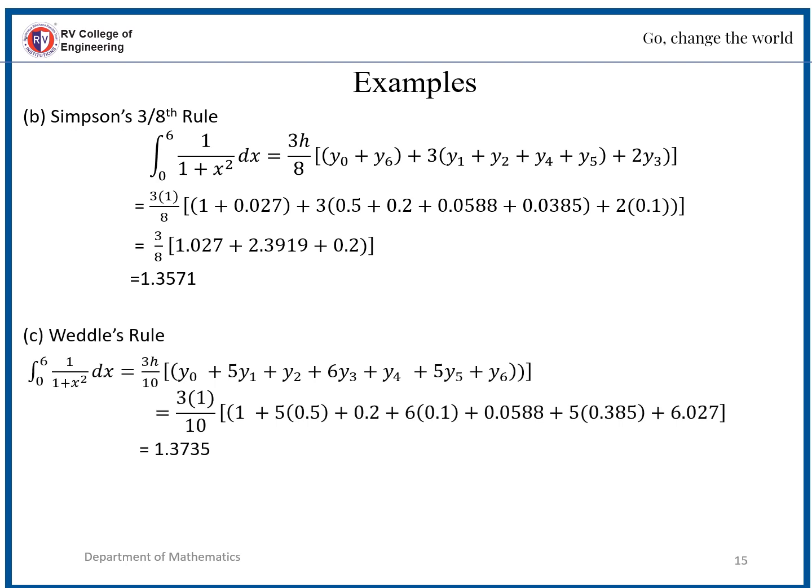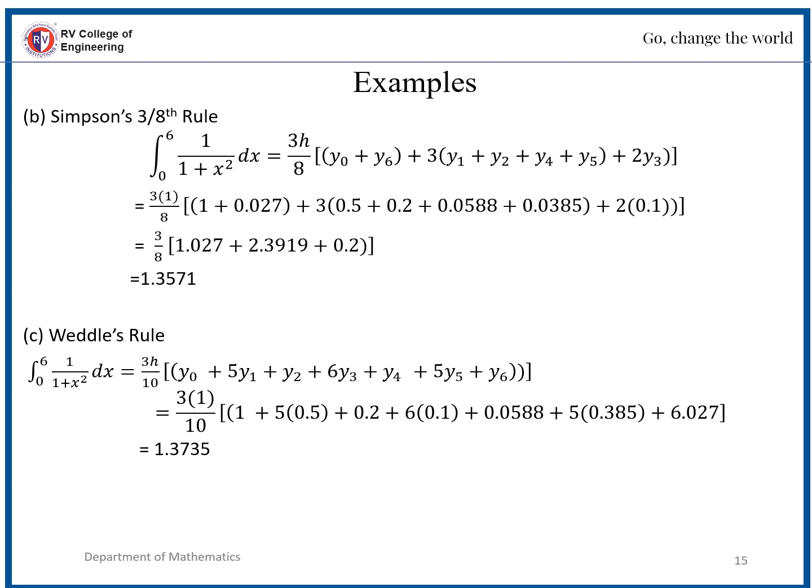Now let us solve the same problem by Simpson's 3/8 rule. The formula is 3h divided by 8 times y0 plus y6 plus 3 times y1 plus y2 plus y4 plus y5 plus 2 times y3. I think all of you remember I had mentioned that y0 plus y6, that is the first and the last value, plus 2 times the multiples of 3, which would be y3. We will not write down y6 again there because the last value is y6, which is already written down, plus 3 times the remaining terms, which would be y1 plus y2 plus y4 plus y5.